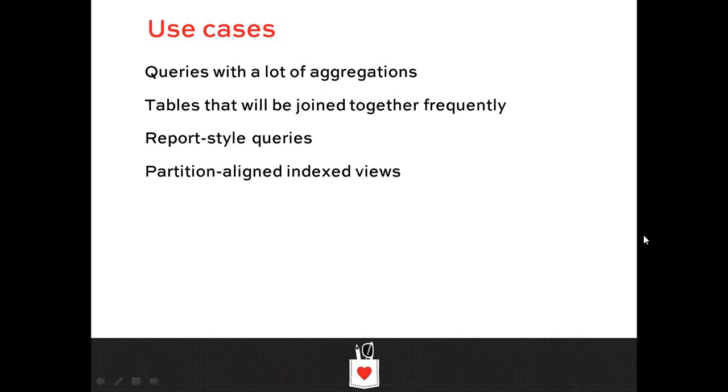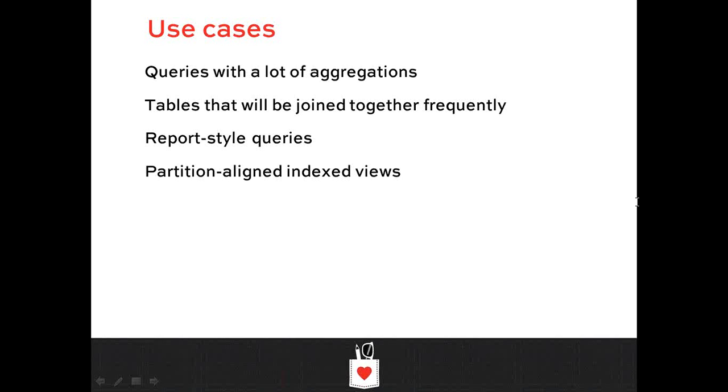So what are common uses for indexed views? The two big ones that I see: number one, tables that are joined together frequently, particularly when there are many tables and you're only accessing one or two columns from each of the tables. Having to read multiple tables can result in a lot of extra I/O.